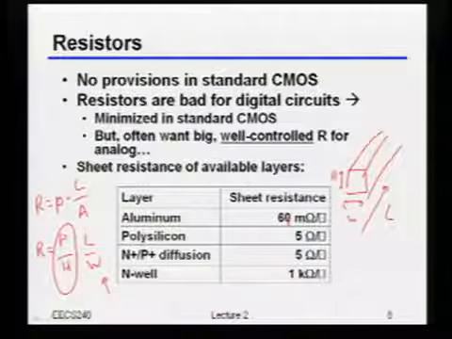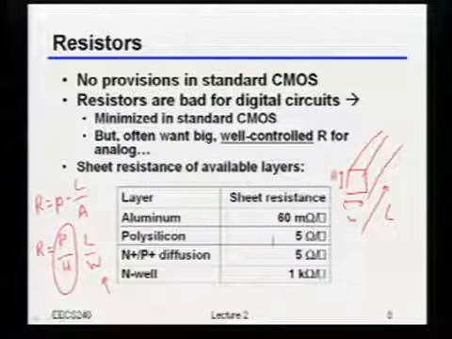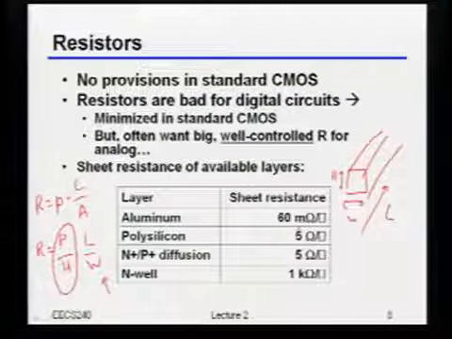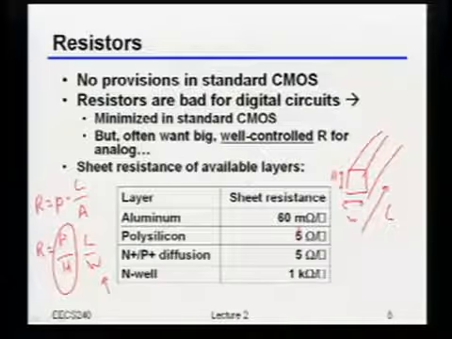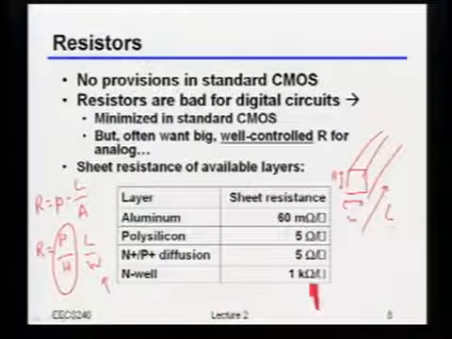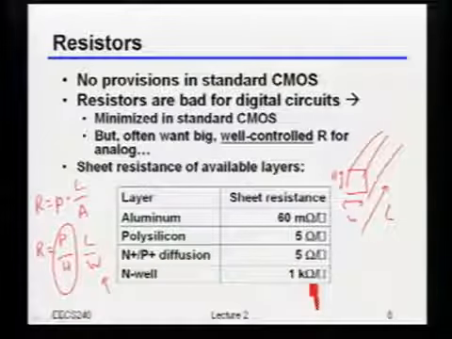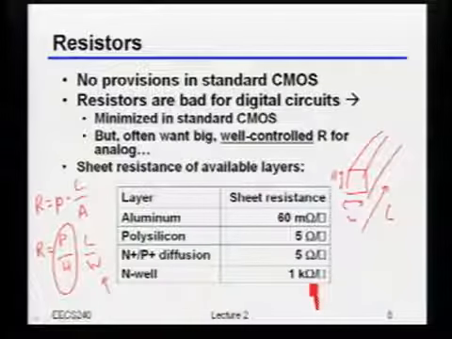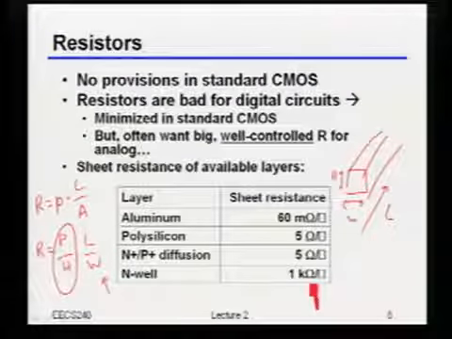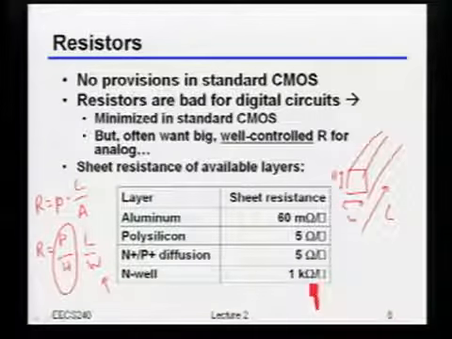Right? Similarly, polysilicon and diffusion, these are silicided, by the way, so we'll come back to that. Those are maybe about 5 ohms per square, but that's still kind of low, right? So actually, the only one that sort of looks halfway promising, again, from an analog standpoint, is the N-well. That one's at least got like a kilo ohm per square. Okay, so that's not great, but that's kind of okay.